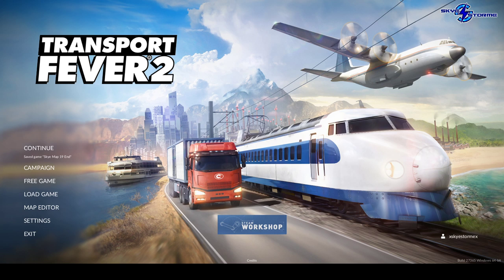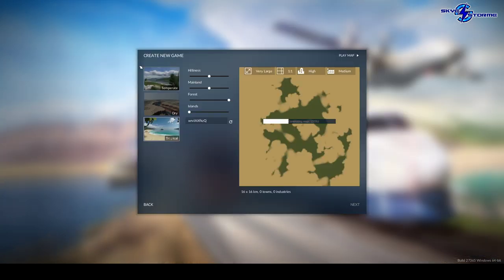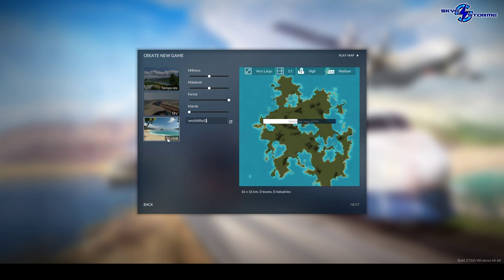So, we're going to just jump straight in, because looking at this screen is kind of boring. We're going to play a free game. And I was trying to decide which map I was going to go for. I've been looking at different maps, and I decided, you know what? I'm going to go with a tropical map, like I've got on my main video series on YouTube, because it looks just awesome, and I want to show you as much today as we can.